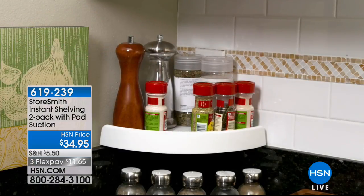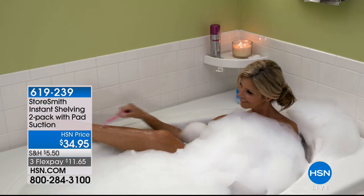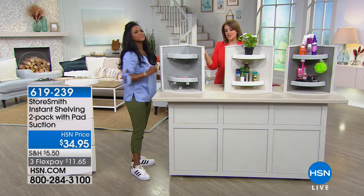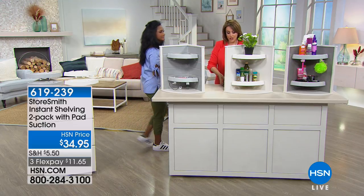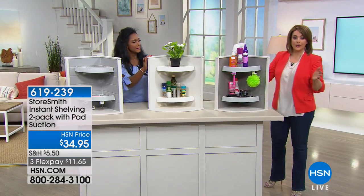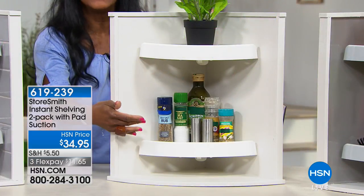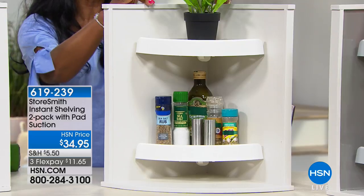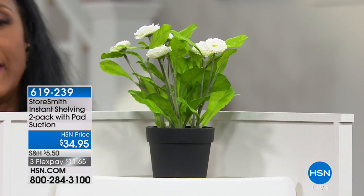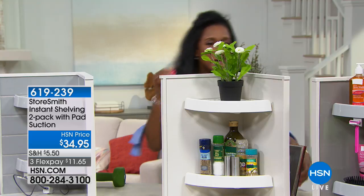Is it in the pantry or kitchen for your spices? Is it for your Beekman soap? Where is it that you need that instant shelving? Just like the Origami rack — if you've got things up and off the ground in their proper space, you have more counter space. There are certain items in the kitchen that we're always grabbing — your sea salt, olive oils, extra spices. Maybe fresh herbs like basil or parsley — you want to have that but just don't have counter space. Everybody has a couple of corners in their home where you can easily add this.